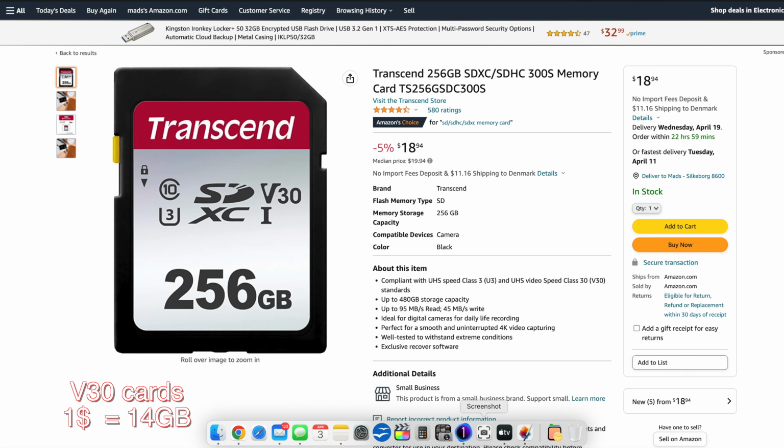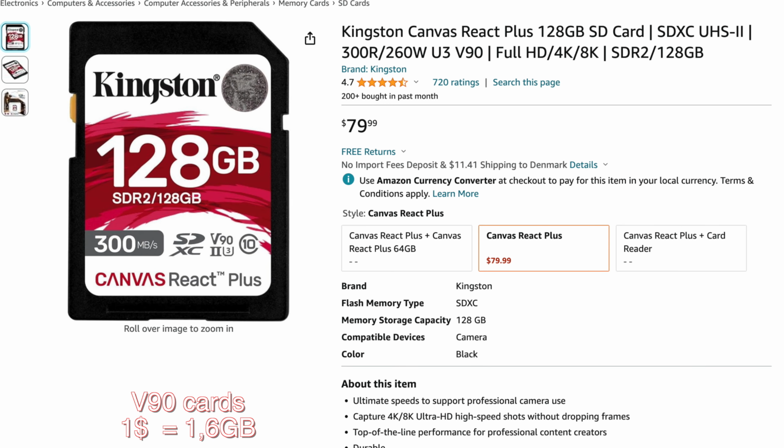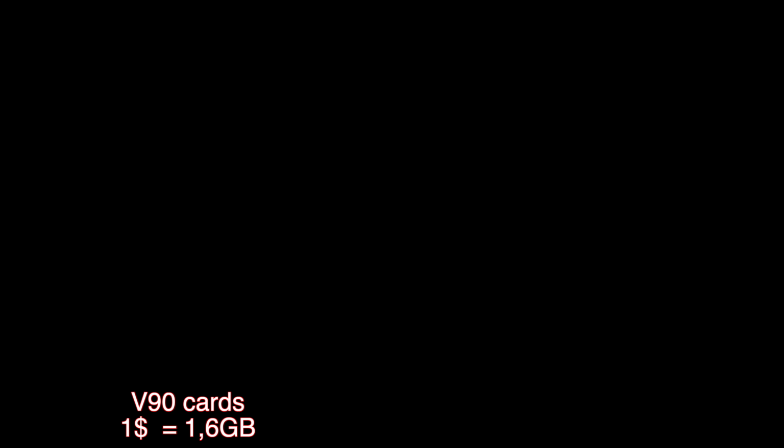The best price performance card is still the V30 cards. You can get them at around $1 per 16 gigabytes. And the fastest SD cards are still the V90s, and those go for around $1 per 1.6 gigabytes.